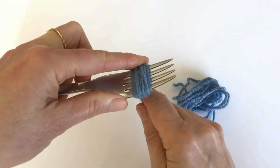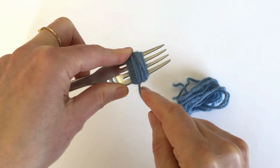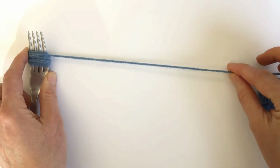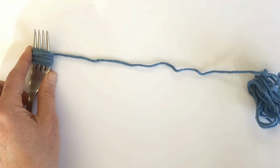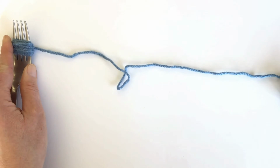Once you have wrapped your tines of the fork about 20 times, measure off a tail of about 1-2 hand lengths, and then cut that yarn off.